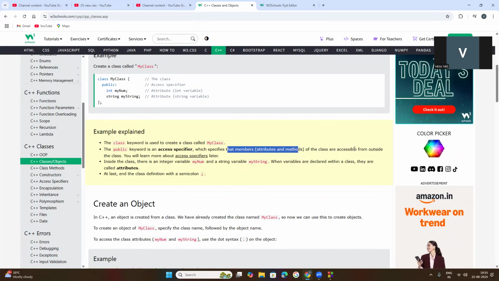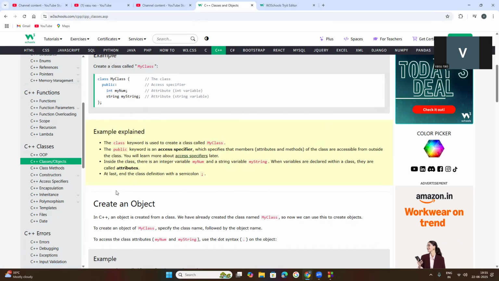That is, how the members, attributes, and methods of the class can be accessed from outside the class. So what does access specifier mean? An access specifier is the way to provide access to the attributes and functions.